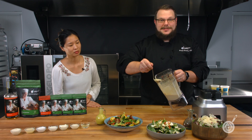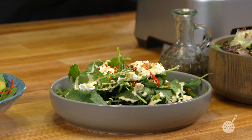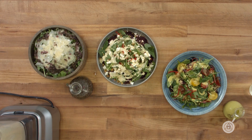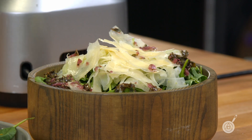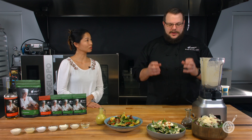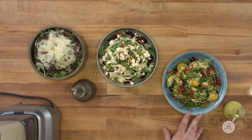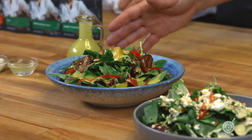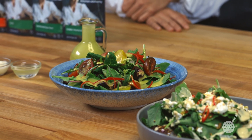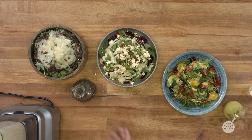We also have a fennel salad with arugula — shaved fennel, arugula, parmesan — with a wonderful Italian salsa verde dressing: basil, tarragon, oregano, shallots, red wine vinegar, and reduced red wine for a big bold flavor that accentuates the anise from the fennel. And a third spring salad: parsley oil and lemon for a bright vibrant vinaigrette over mixed greens, tomatoes, peppers, and black cherry salt. Really light, wonderful spring flavors.